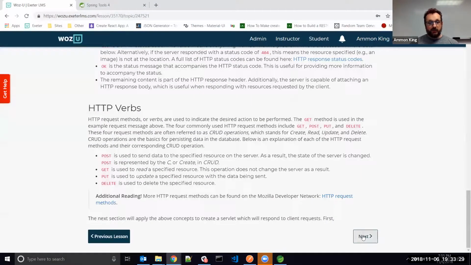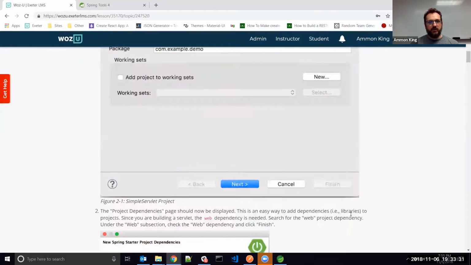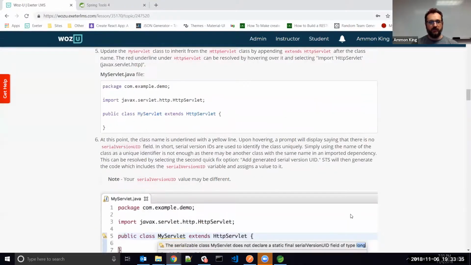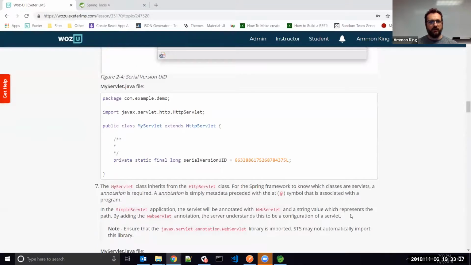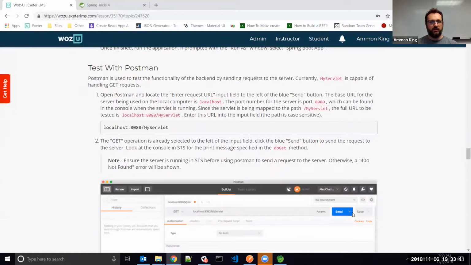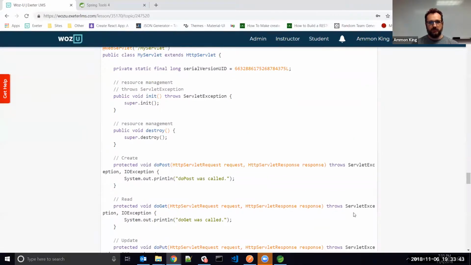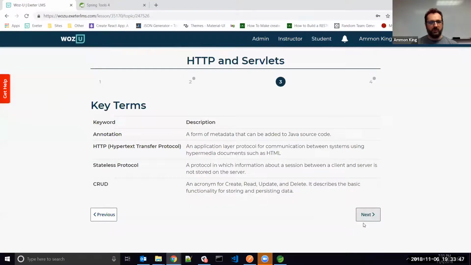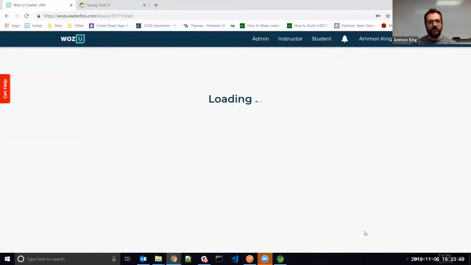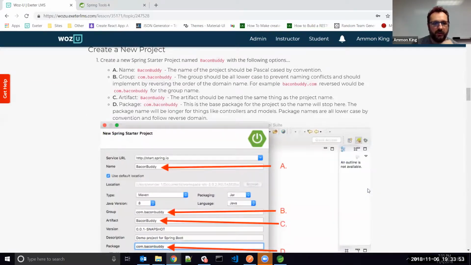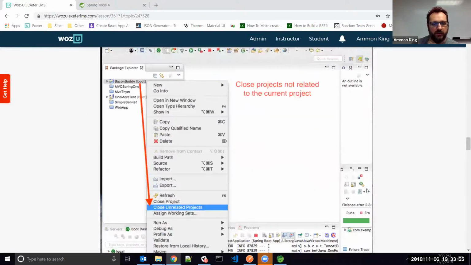Request lifecycle verbs. Yeah, there's the verbs we covered. Servlet example. Hey, we just did that too. Ruby. What is the one they have us make here? No, we don't want to make a servlet. We'll skip a little bit around here. Hands-on. Spring MVC, request lifecycle. There's some of that there.